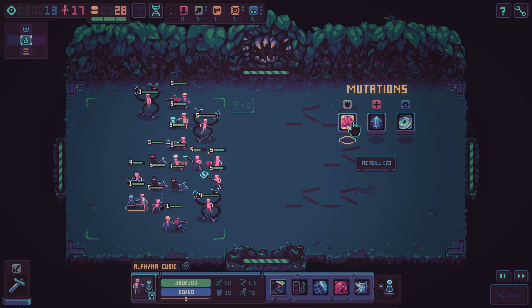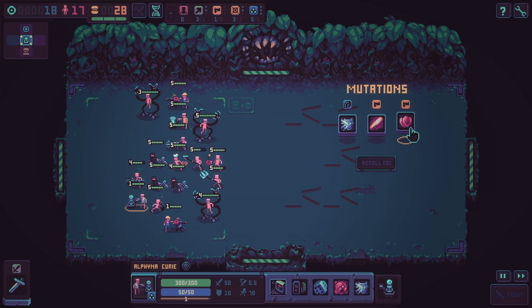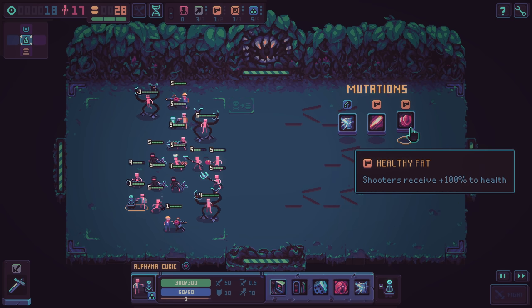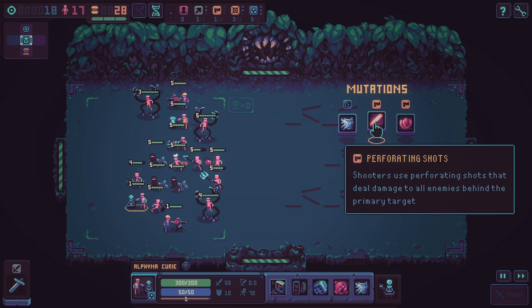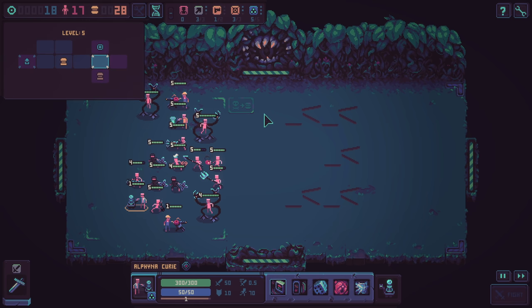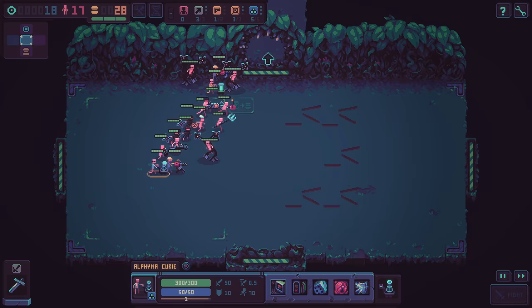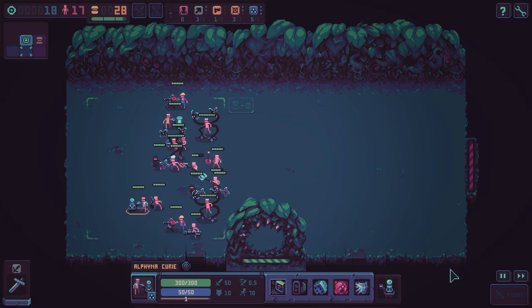Maybe this is low-key the strat that we've been looking for this whole darn time. Healers, tanks, mages. We have neither. Oh boy, that's garbage, actually. Shooters receive plus 100% to health. Shooters use perforating shots that deal damage to all enemies behind the primary target. I guess we'll take it. I am super not happy about the fact that we're going to be taking that, but whatever. Let's move up to the shop, and this maybe will lead to the boss.